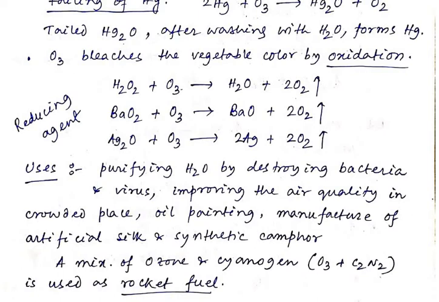So when H2O2 reacts with ozone, it will give water and oxygen. When barium oxide reacts with ozone, it gives barium peroxide. When Ag2O, that is the silver oxide, reacts with ozone, it gives silver. So in this case you can observe that ozone is mainly behaving as the reducing agent. So ozone acts as an oxidizing agent as well as a reducing agent.